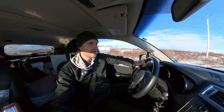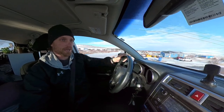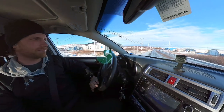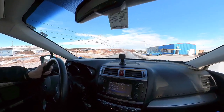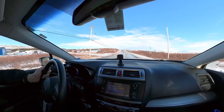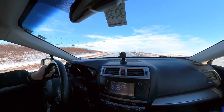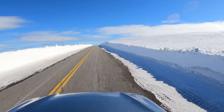The ferry was cancelled for today — ice pressure was too high. It's a 30-hour drive to go straight home on roads, or 23.5 hours of driving plus the ferries. I can either wait 24 hours and try again at the ferry, or just turn around and start heading home right now. I think I'm just going to start heading home on the roads, because I don't want to waste a full extra day waiting for a ferry and then have to do 30 hours of driving in three days instead of four. So we're going to top up with fuel, use a washroom, make sure we've got enough food, and hit the road.